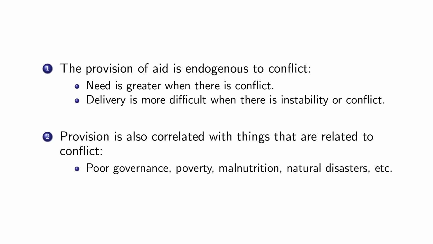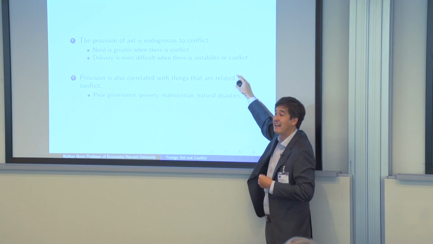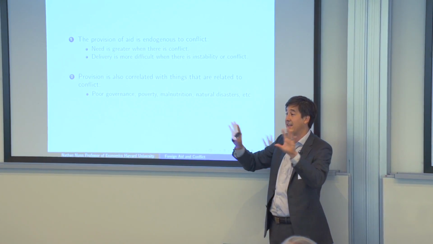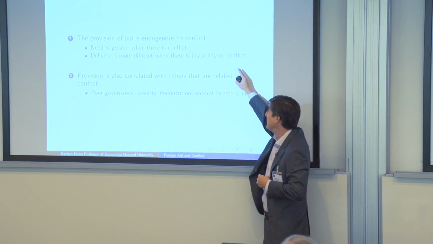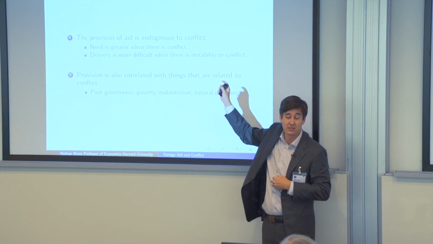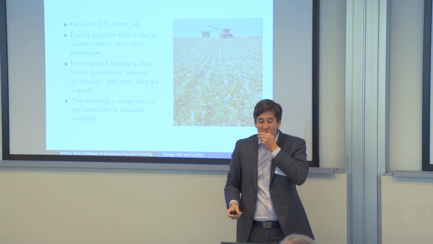That's going to cause a negative relationship. And then both of those things are going to be correlated with a whole host of other things. So failed states, poor institutions, ethnic cleavages, all these sorts of things, right? So running that regression, which if you do, you find nothing, there's no relationship, really doesn't tell you too much for these reasons. Okay. So what can you do?